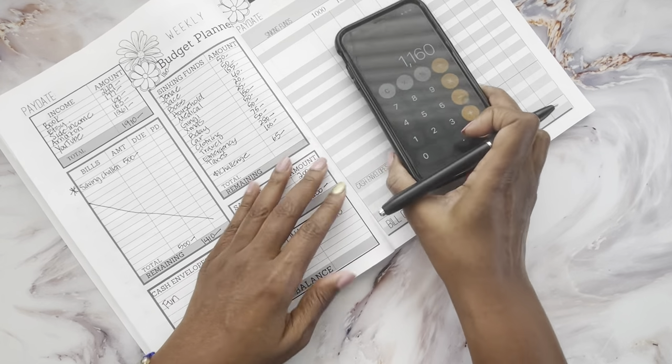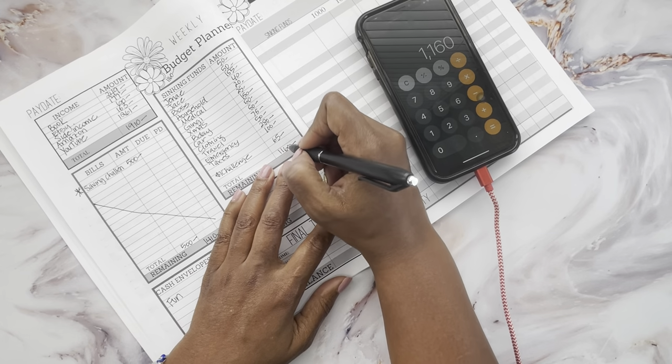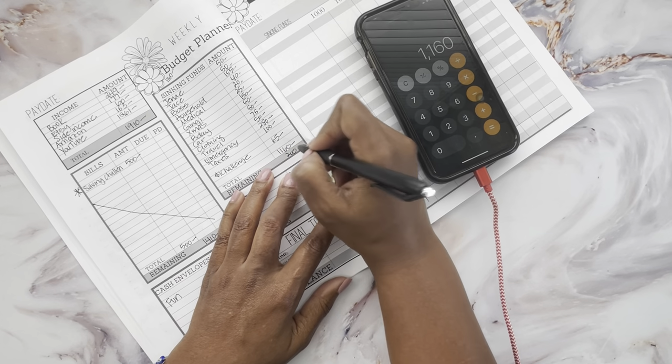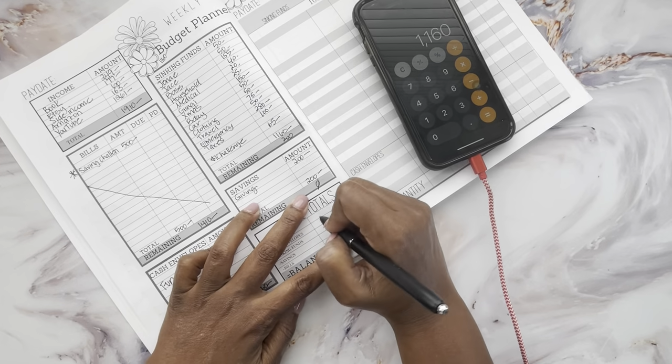Okay, yeah, so that equals out. So this is 1160. I'll be putting in sinking funds, which is a total of $200 remaining, which will go to giving, and that'll be zero. So the final total is income 1910.